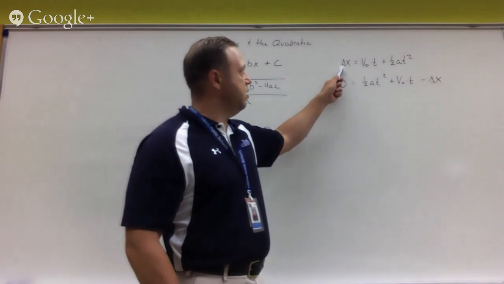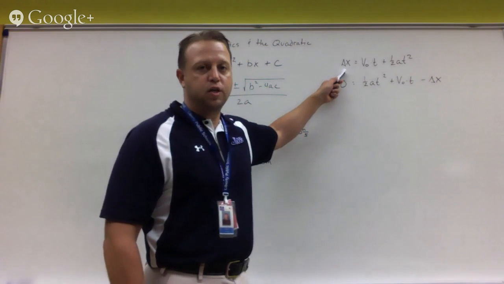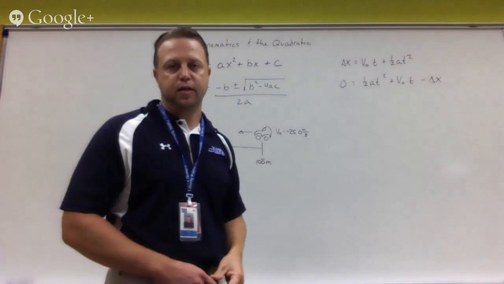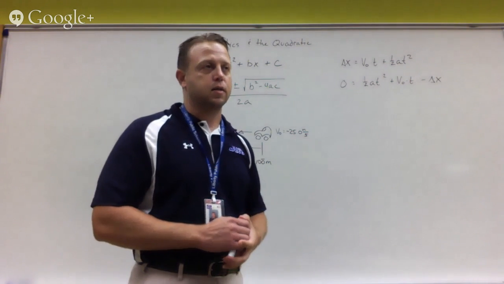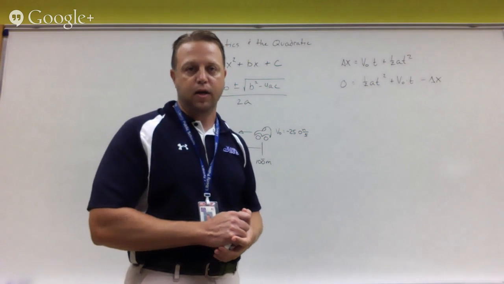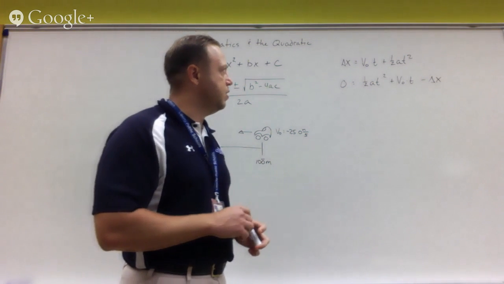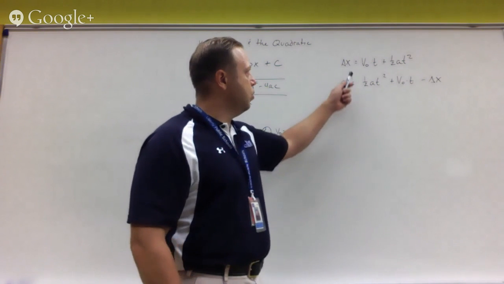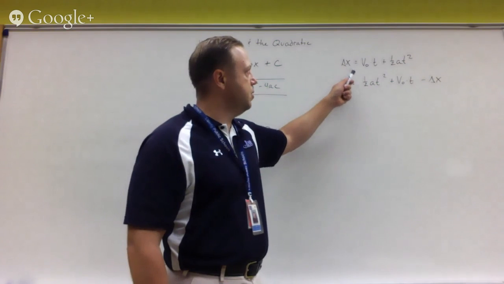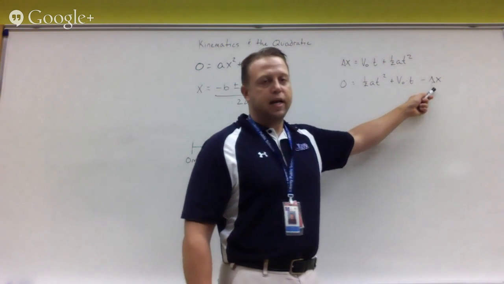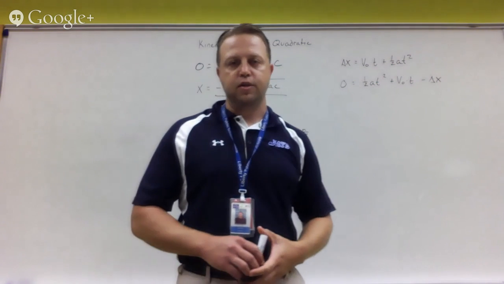If we move delta x over, so if we move the change in displacement, and I know this may be symbolized with several different things, maybe a delta y, some physics books will use an s instead of x's and y's. It just depends on which book you're looking into. But we're going to say that delta x is the displacement. If we move that over, notice that it becomes negative. And that is probably the most challenging part of this.